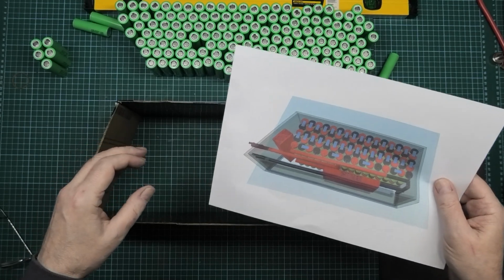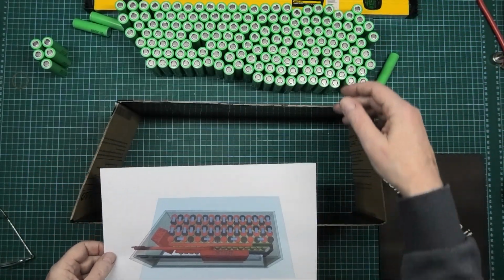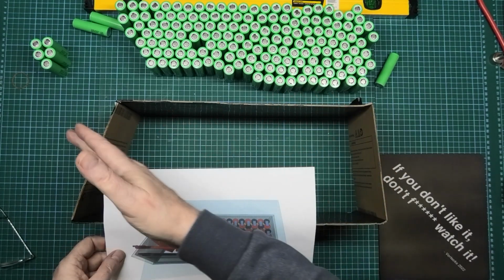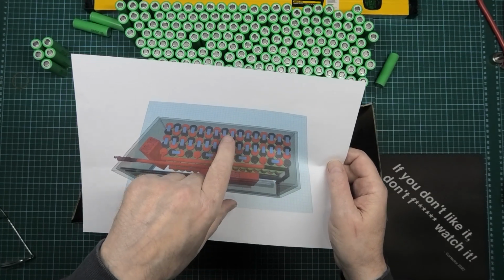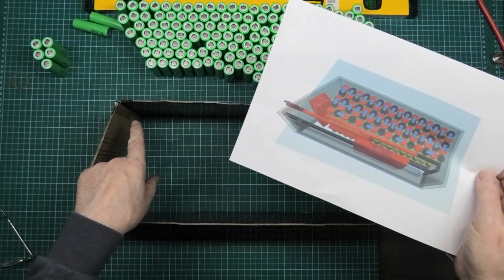Because of the original space, I figured out that it would do just about 20S along there. So 20 cells. But I decided to do it 19 or 18. I decided to do it 16 along there.